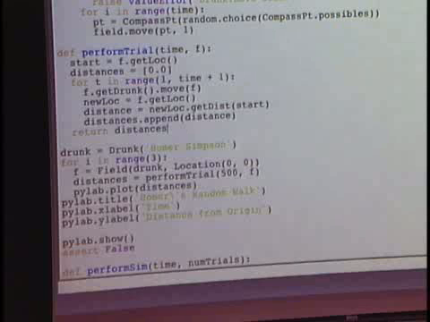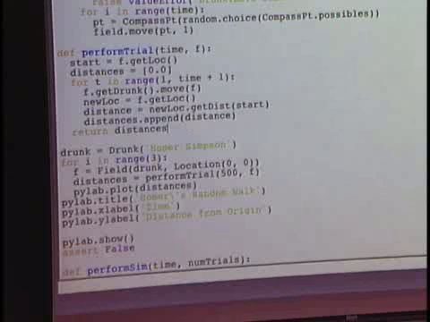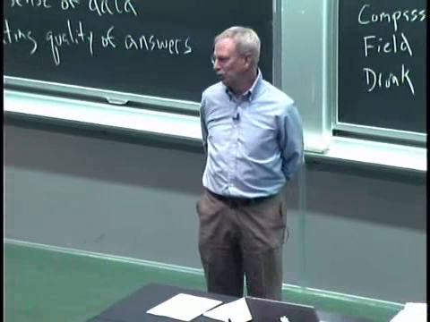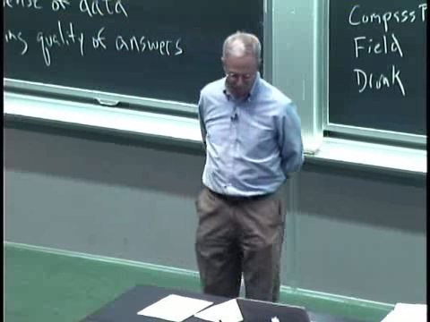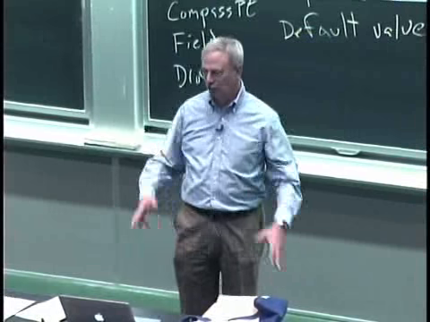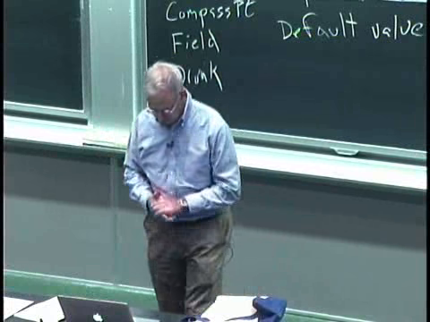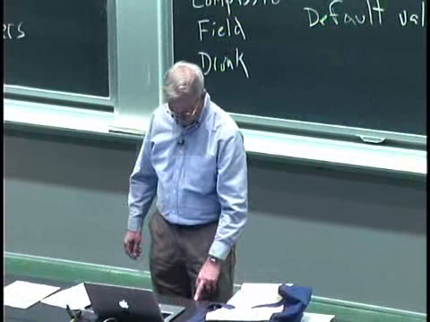Then for I in range 3, and all this says is I'm going to run the simulation 3 different times. F is equal to field of drunk and location 0, 0, starting in the middle of the field. Distances equals perform trial 500 steps on that field. And the rest of it is magic you don't need to understand, because we'll come back to next lecture, which is how do I put all this in a pretty picture. So ignore all of that for now, that's just the PyLab stuff for plotting the pictures. All right, we're there. Let's run it.